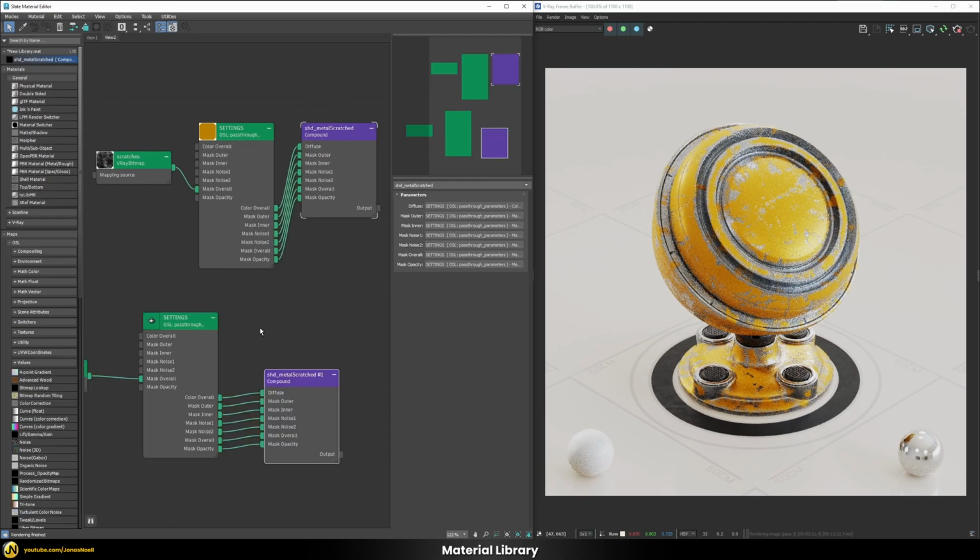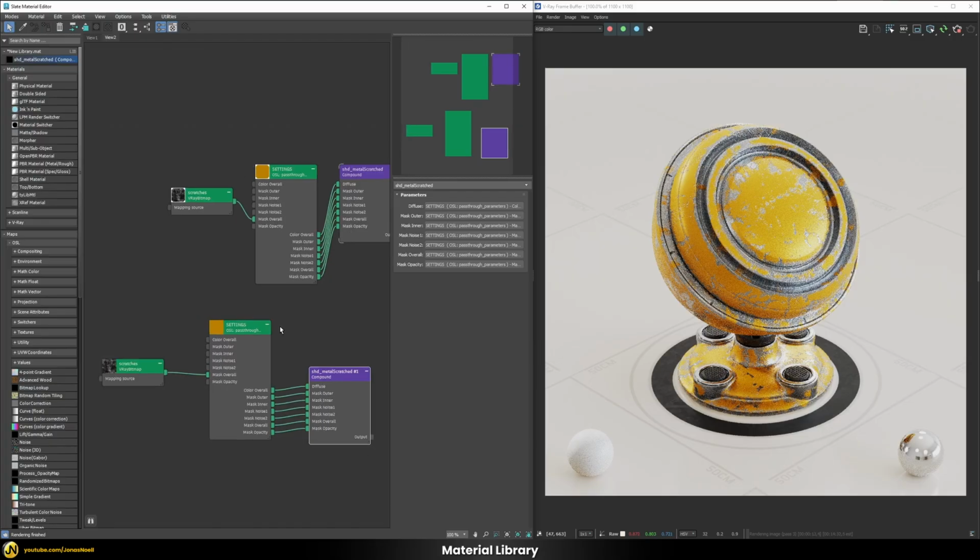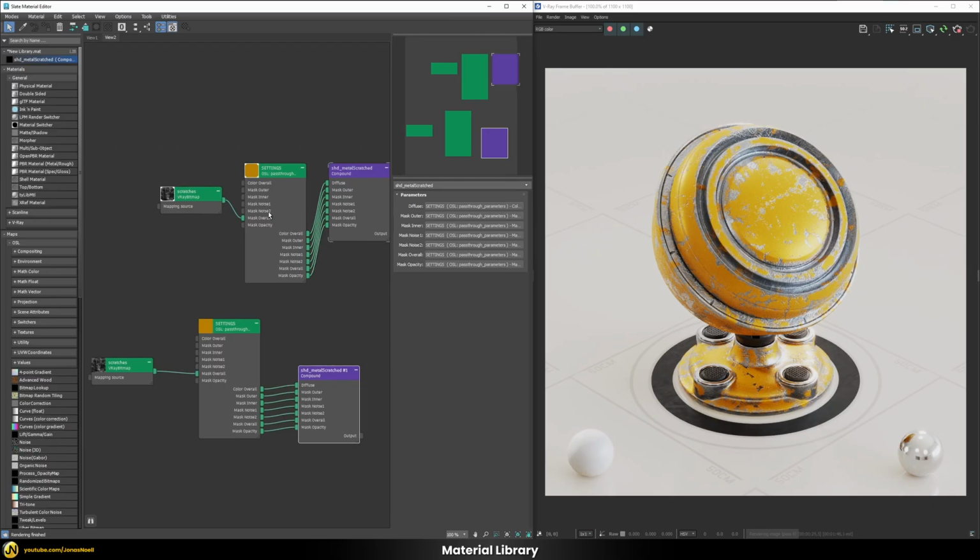And whenever I need this kind of shader here again, I can then just summon it in my scene and can just assign it to the objects that I wanted to. I can easily change the color, I can change here these scratches, and so on. And you wouldn't need to rebuild this entire node network anymore. Like this, you can just easily build a material library for some effects or shader that you frequently use and kind of optimize your workflow this way.